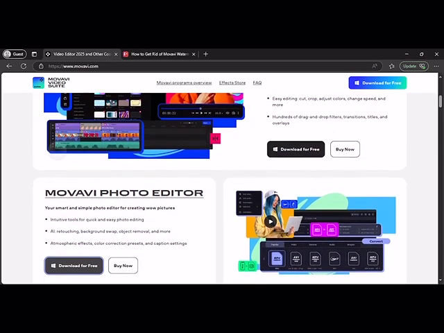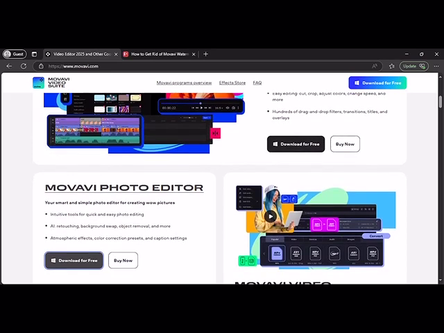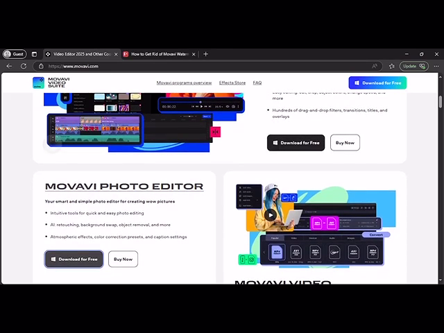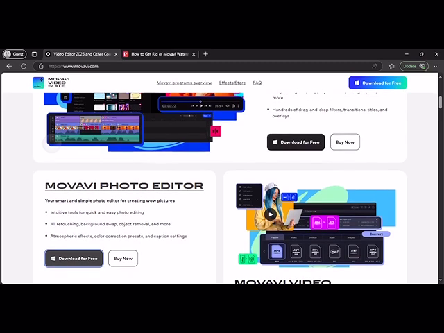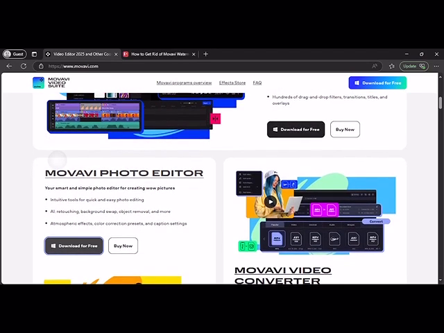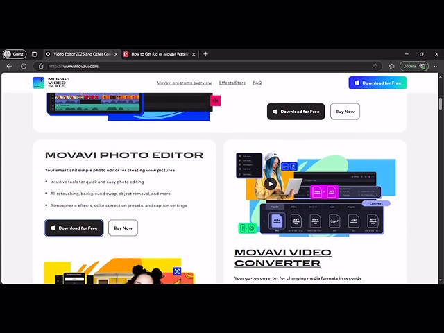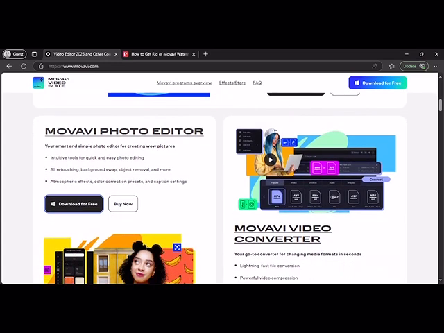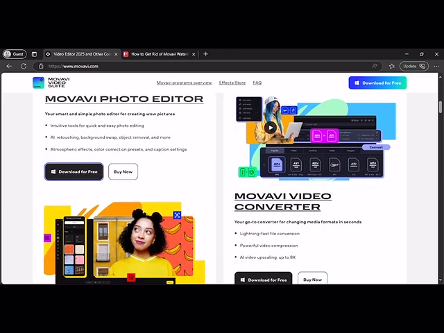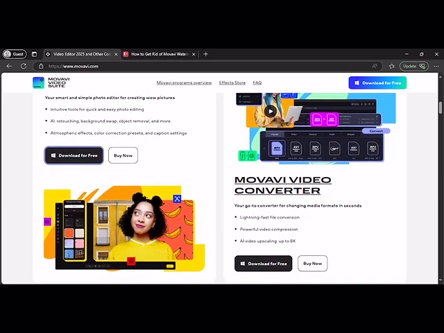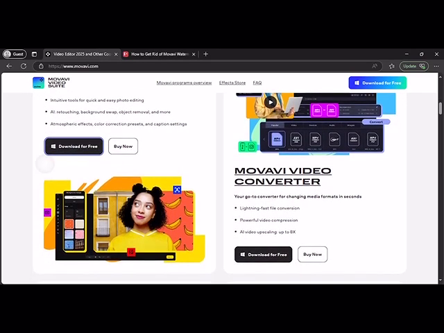If you've already created a video using the free version of Movavi and don't want to purchase a license or use a different software, you can try cropping or blurring the watermark. Cropping the video can remove the watermark if it's located near the edge of the video, and blurring the watermark can make it less noticeable and less distracting to the viewers.